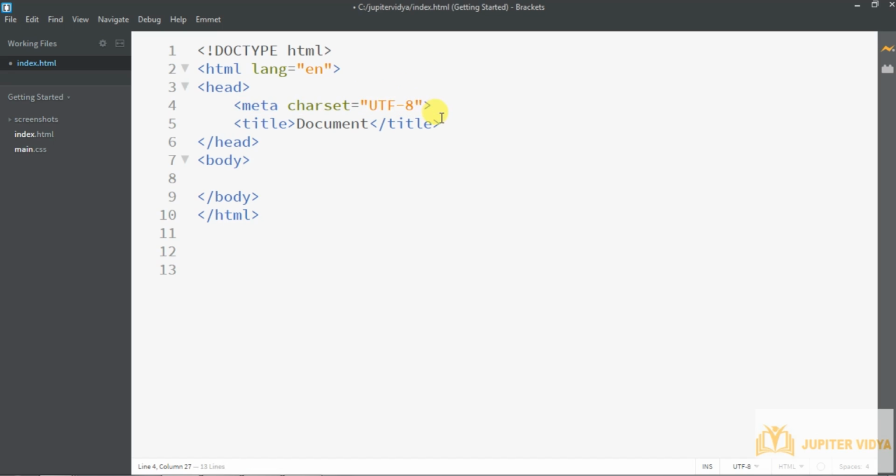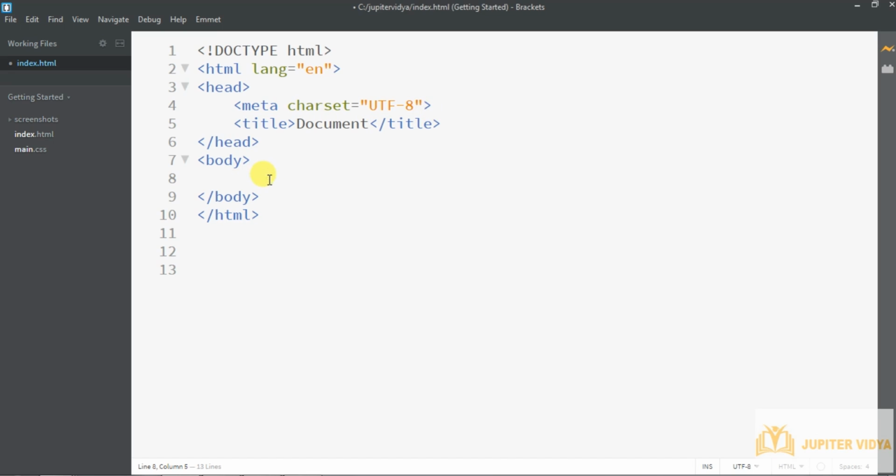It supports all the characters in all the human languages. Maybe your website is in a different language. It can be Chinese, Spanish or German, whatever language you use, it supports it. If you are more interested in UTF-8, you can go through Wikipedia.